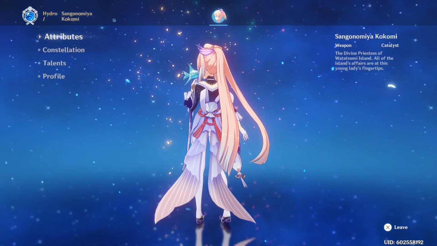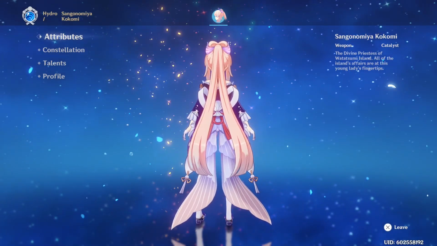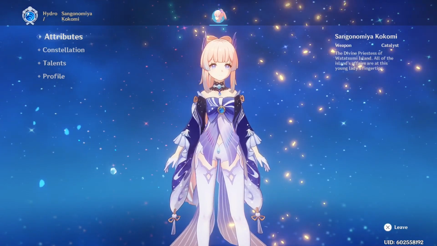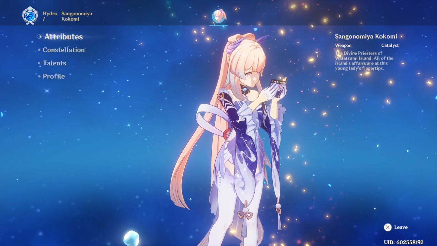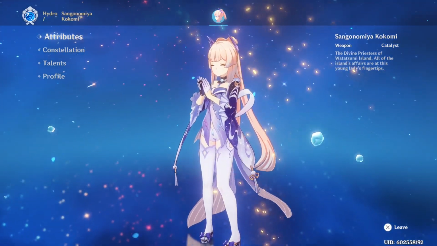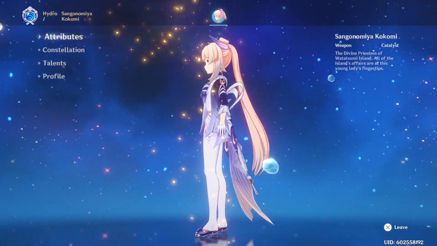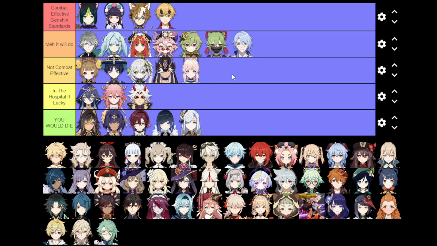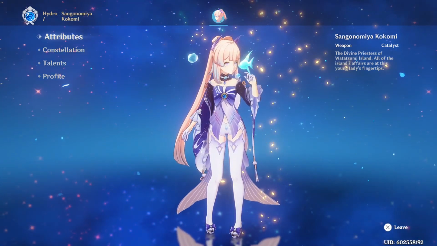Now, wait, I never realized how close to the ground that frilly dress of hers is. Oh my God. Yeah, no, that would definitely be a hazard in a fight for sure. Besides for that, a little bit of accessories never hurt. She has the arm things going on, which might get in the way of her wrists when she's fighting a bit. In terms of footwear, okay, her footwear at least isn't that bad. I won't put her at the bottom, but I will put her in the not combat effective. The amount of frilliness her clothing has, yeah, it's definitely not meant for combat.